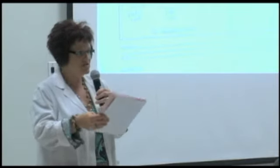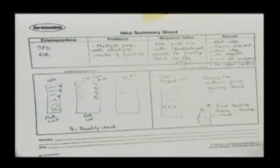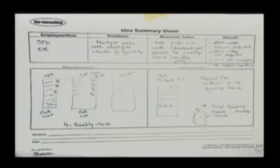Problems were occurring on a daily basis, double checking of these case carts, and also multiple handling of our products. The idea was to standardize the one pick ticket, which reduces the time in checking, no defects, and all pick tickets are the same upstairs and downstairs. Our achievement is the case carts are now able to be picked just in time for our surgeons and with no repeat of handling, and now we are all on the same page.